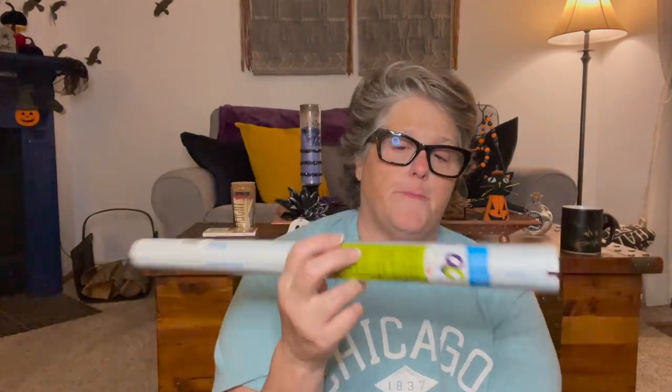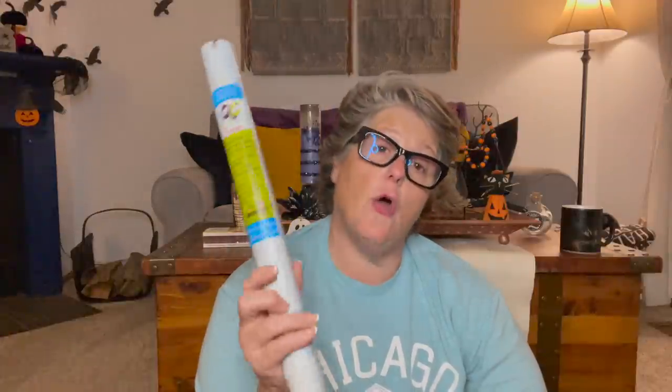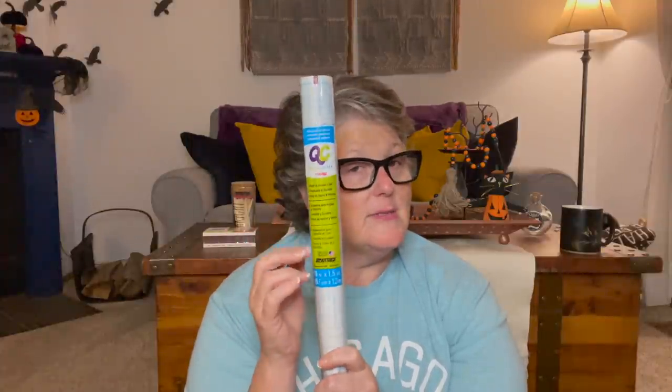I grabbed a roll of clear shelf liner — you get a yard and a half. If you have a Cricut or any type of vinyl cutting machine, this is fantastic transfer tape. I refuse to spend money on Cricut brand transfer tape because you literally throw it away. It transfers your sticky cutout to your project so nothing moves, and then you throw it away. This works fantastic — it's not overly sticky and you have to fuss with it a little bit sometimes depending on the surface, but I never have an issue. My stores don't always carry it and I opened my last roll, so I grabbed another. It's 18 inches by a yard and a half and will last a very long time.